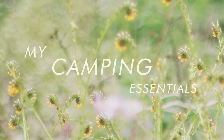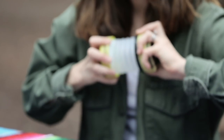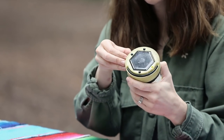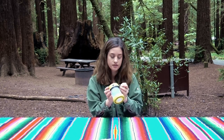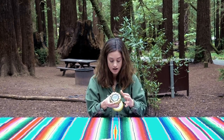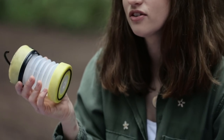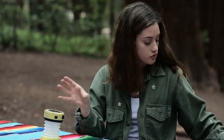Today I'm going to show you the things we've purchased over the past few years and why I bring them camping. The first thing is this light — it opens like this as a lantern, and you can squish it down into a flashlight. I love it because it's solar powered, so we can actually charge our phones on it. It doesn't take batteries, it just gets charged by the sun, and it's a really powerful light. This was one of the first camping purchases we made together, and it's really held up well — we usually just keep it in the car.